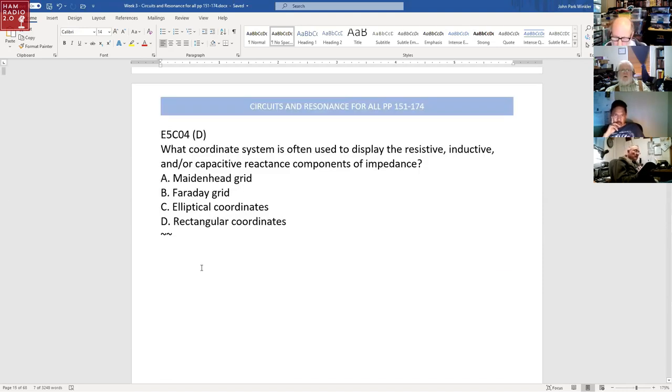What coordinate system is often used to display the resistive, inductive, and or capacitive reactive components of impedance? And the answer to that is rectangular coordinates. Maidenhead grid is the layout for communicating location on the planet Earth. A Faraday grid is a piece of metal between windings of a transformer. And I don't know, it's been so long, I don't remember what elliptical coordinates are, but rectangular coordinates is the answer to this.